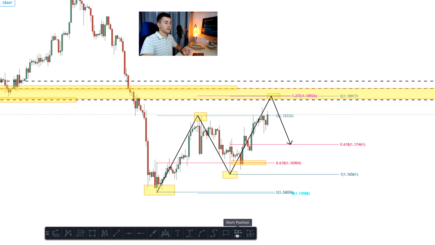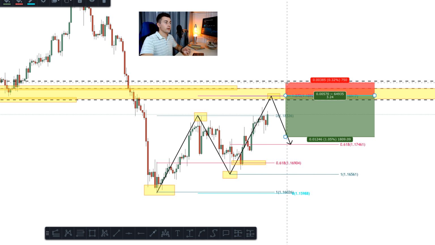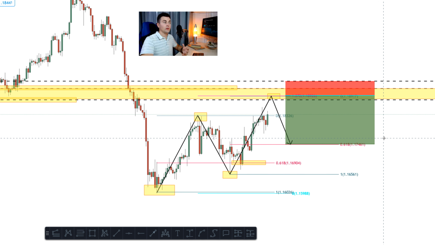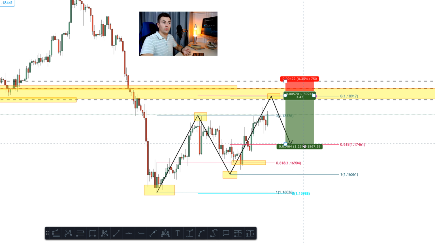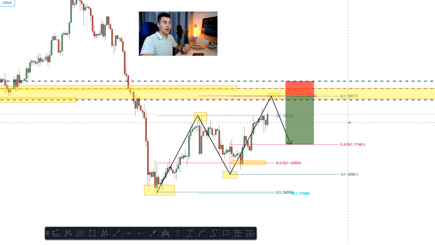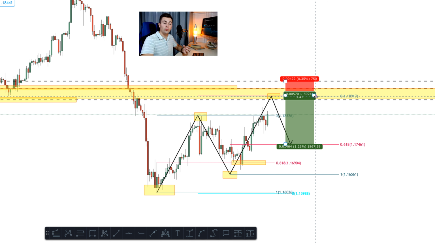So our position here will look like that. We sell from here, here is our stop, and here is our target. So we have very nice potential risk to reward for that trade. But here it's not so simple that we just short here and we let the market reach our target. We should start protecting our profits from a certain level. When the market reaches some certain level, we set our stop to break even and make our trade risk-free.